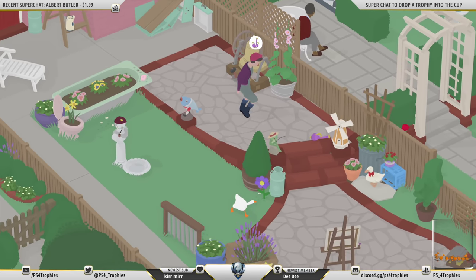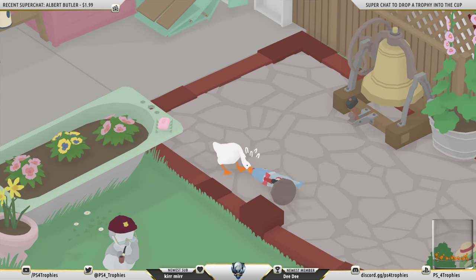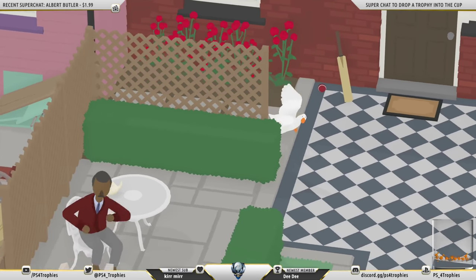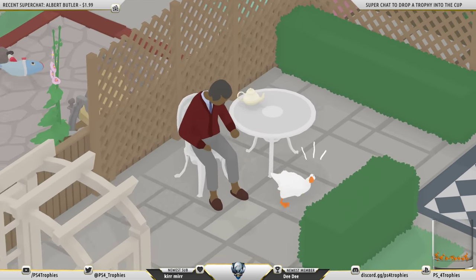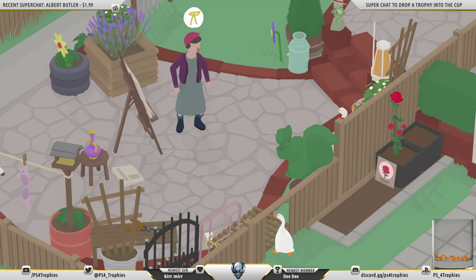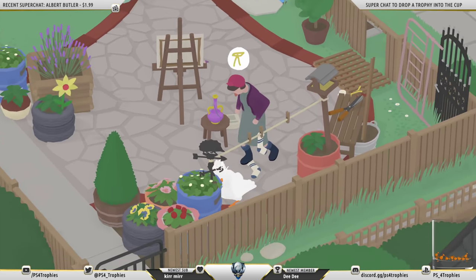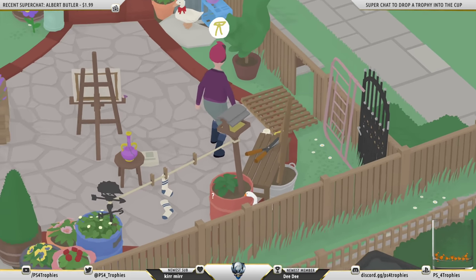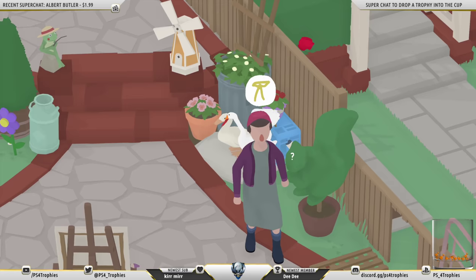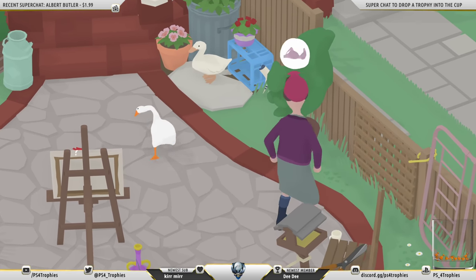I'm gonna need to open this passageway. Sorry. I can't get around. That's fine. I'm trying to get her to do anything other than that. Bummer. We're gonna have to try again.